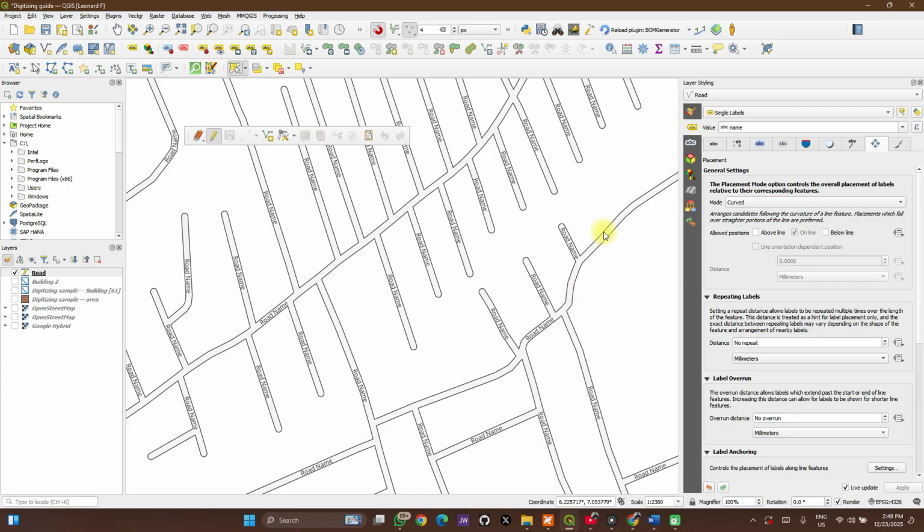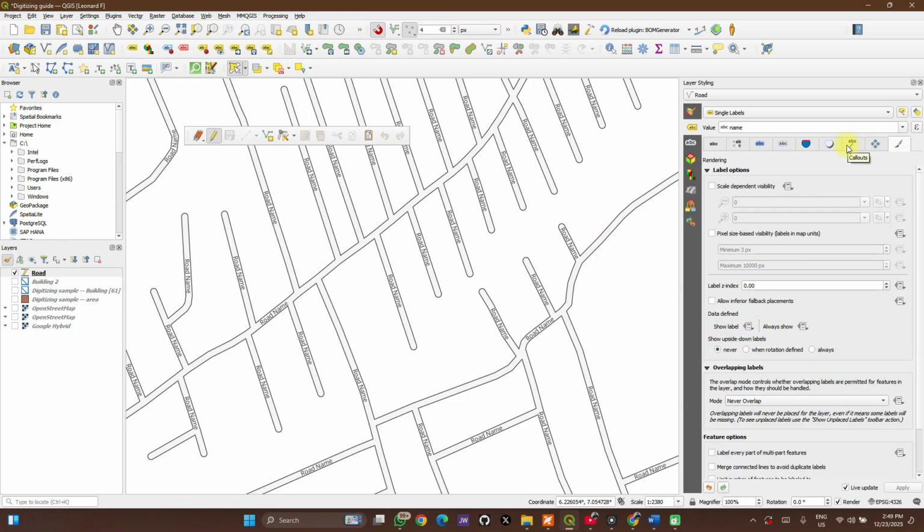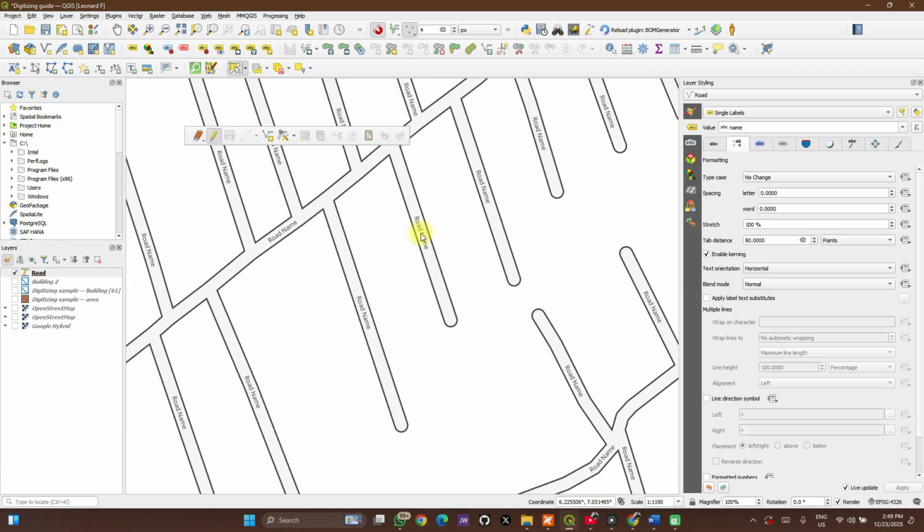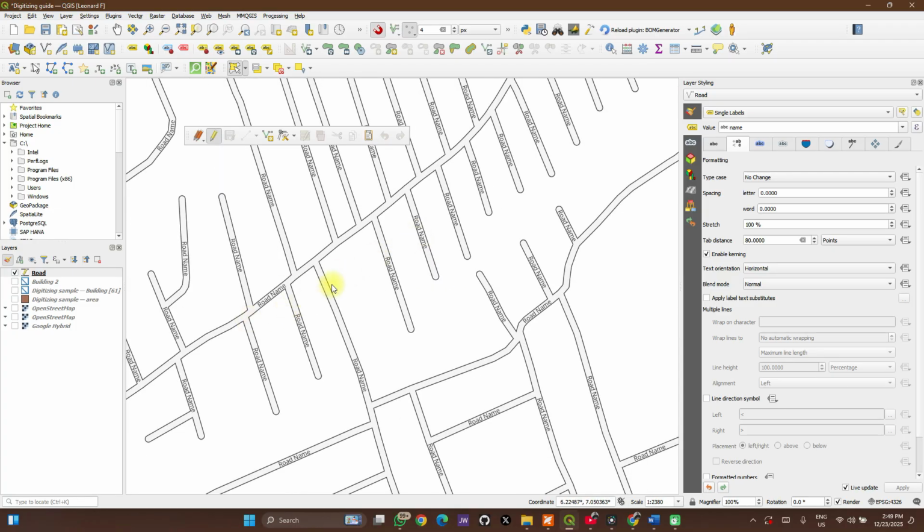Next thing we will do is go to the formatting. That should be this. This is rendering. Okay, formatting. We'll look at the type case; depending on what you want, you can leave it at this. But if it's not uniform, it might look messy.